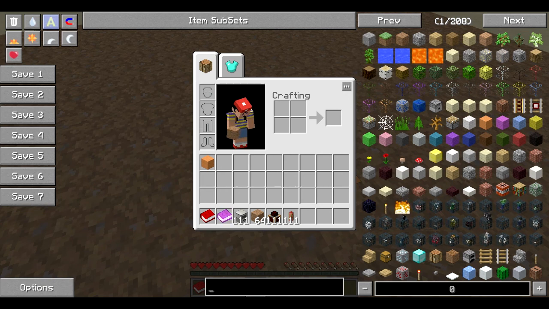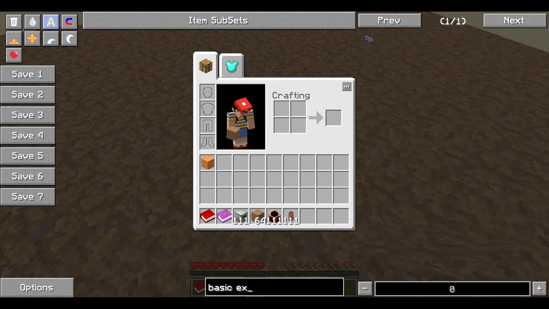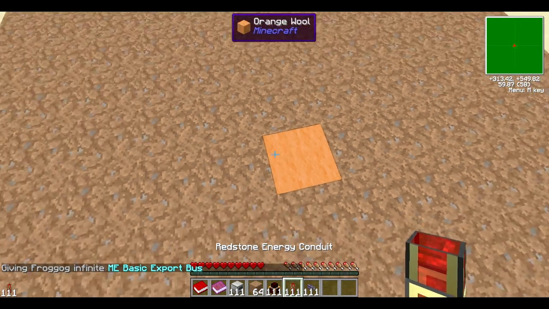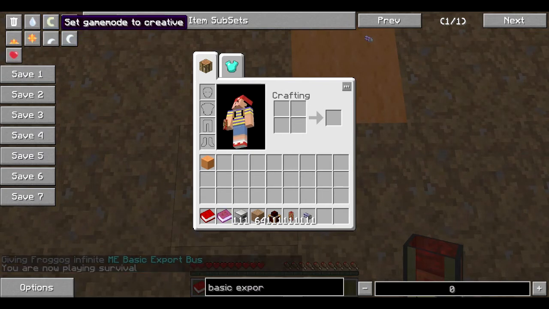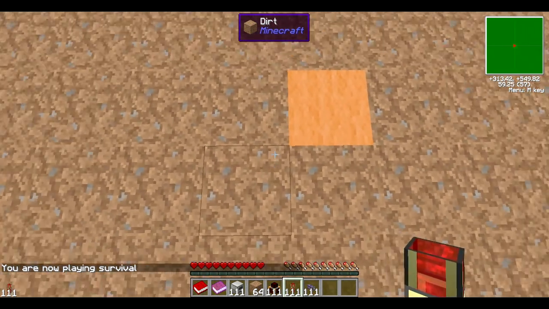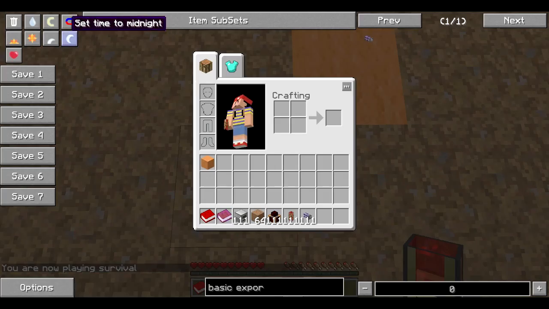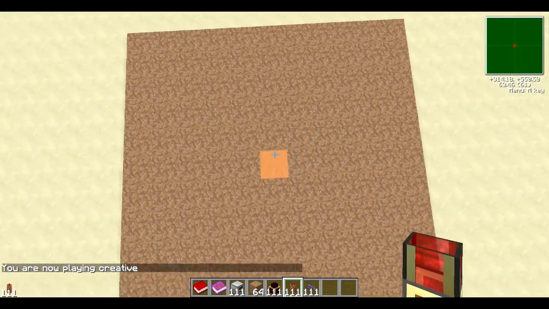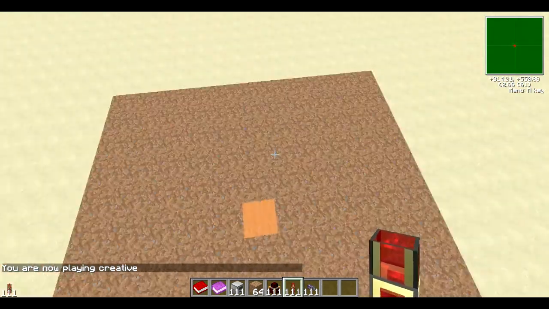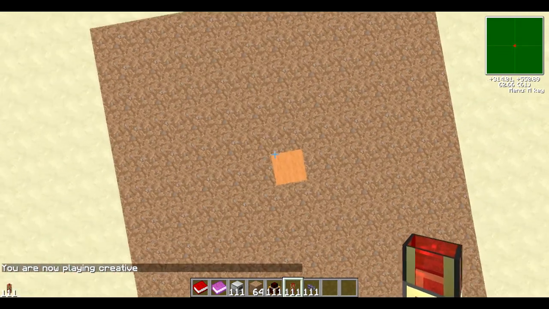Let's see, what else? I'm gonna need basic export. Whoops. Basic export. I think that's what we're gonna need there. So let's go, then can we go back into creative and keep all that stuff? Yes, we can. Whoops, no, go to creative. There we go. Okay, so here's the middle of our 11 by 11 platform where our farm sits above.